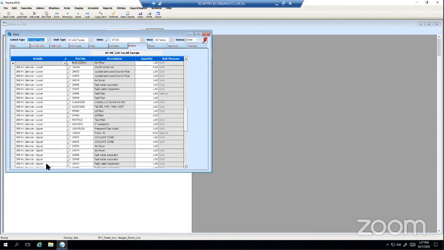Yeah, the best, and Taylor alluded to this, if you've got like the 300 service lower, and you create a work order for that on Atom, or you send it to My Work Orders or one of your mechanics, when they go to their suggested part list, it's going to pull in every part that applies to this activity, and they can run it that way or see it that way.